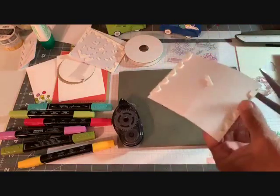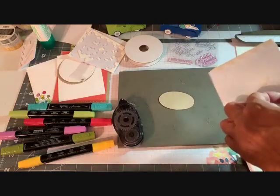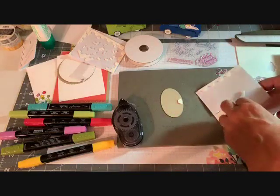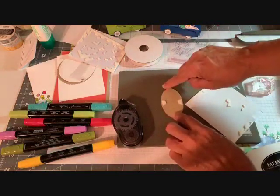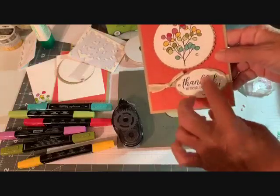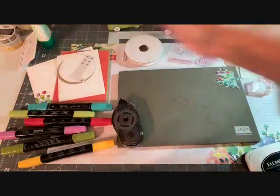I'll cut a couple of those dimensional sides out. What I'm making is a little trough for the ribbon to sit in. I don't want full dimensionals here because if the ribbon is there, it would give us way too much bulk. Just two little pieces, top and bottom, is just fine.